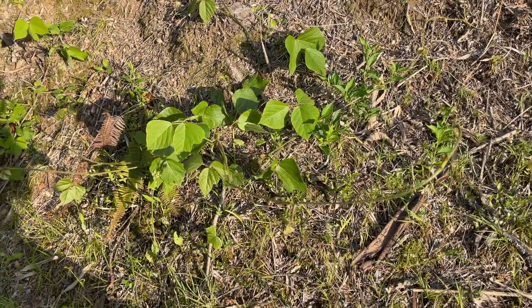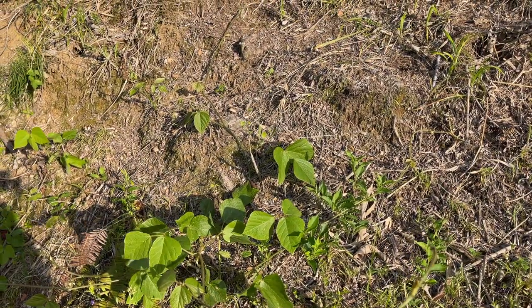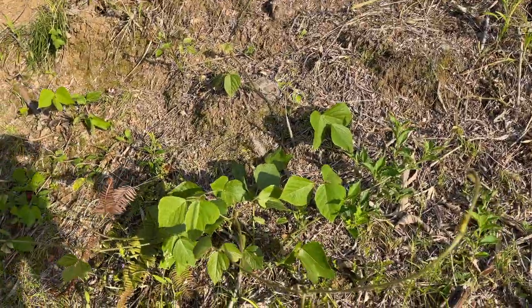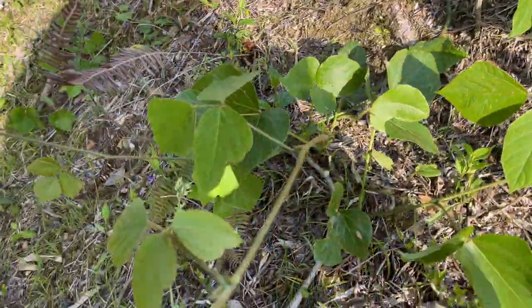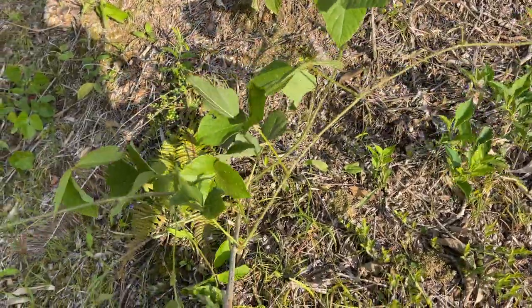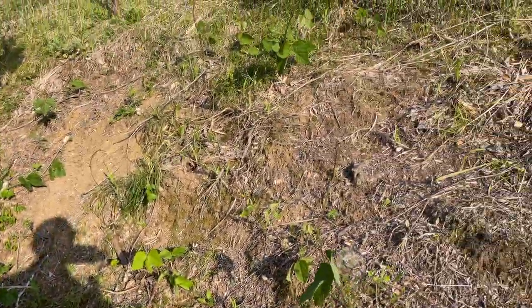If you have watched other videos, you will see that the house, the grounds, and the trees were covered with kudzu, these vines. And literally, in the matter of a couple weeks, they are starting to grow back. Well, they never really left. I just kind of weed-eated them down, but I need to start coming out here and pulling them out by the roots.